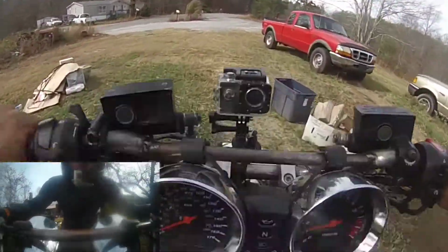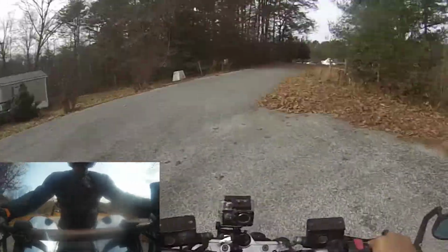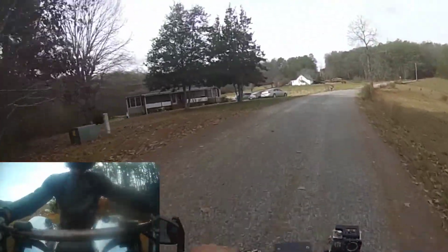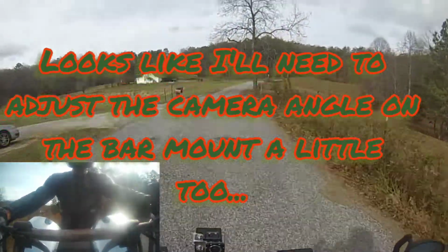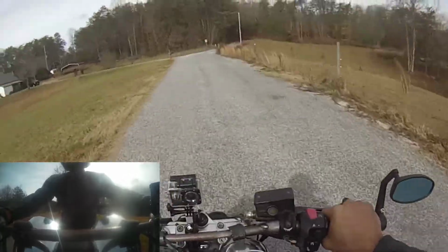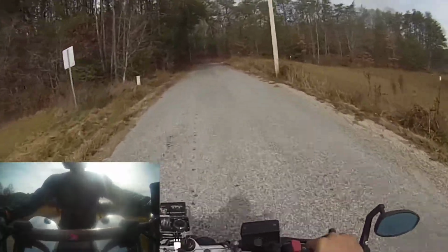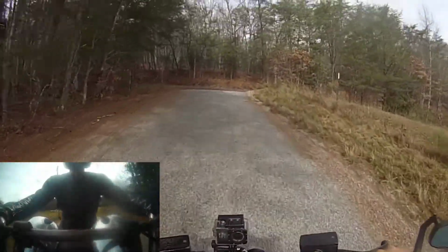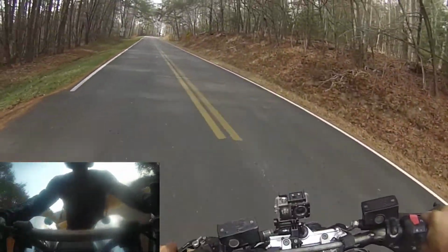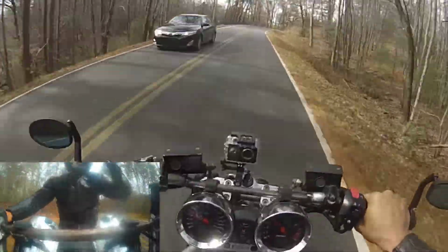I seem to have lost a little bit of throw from my clutch, and I have to go absolutely all the way to the bar with it to find the release point. And I think I've actually blown a seal down at the slave when I had it apart and I had the cover off on the right side there. Just being dumb, not thinking. I went up and reached and grabbed the damn clutch and pulled it in while there was nothing on it. No tension or nothing on the clutch, so.